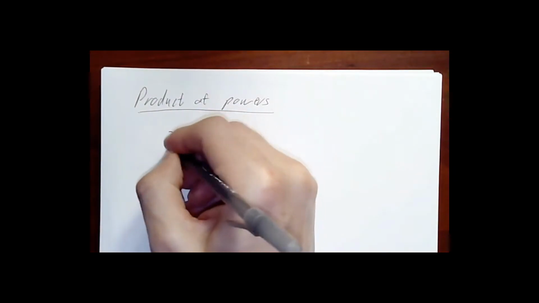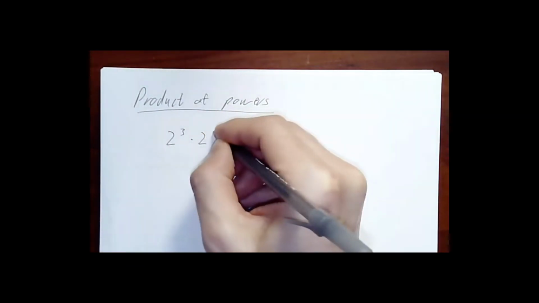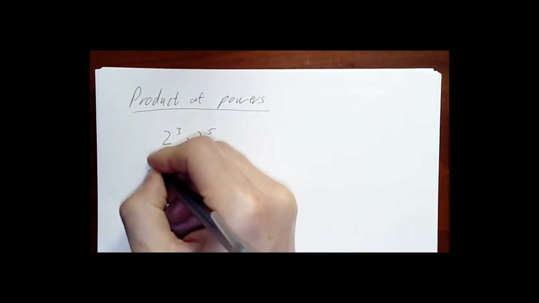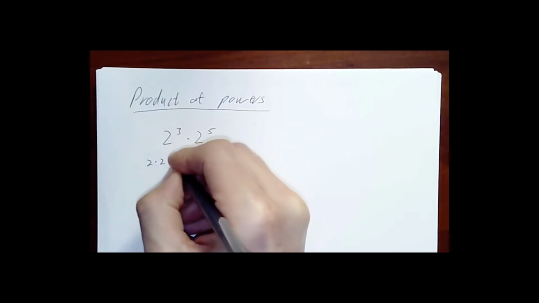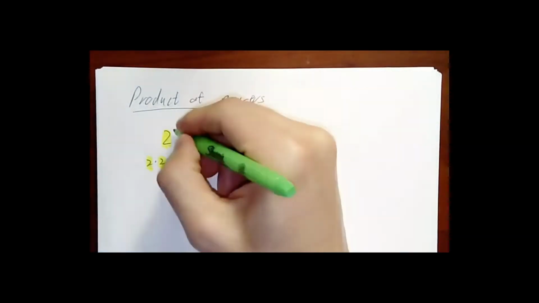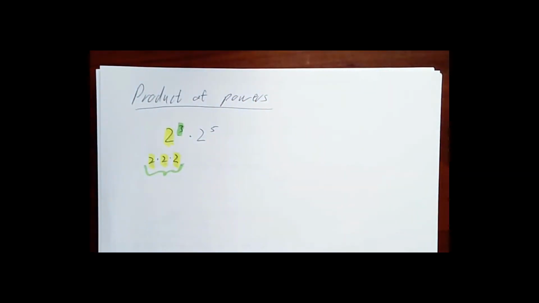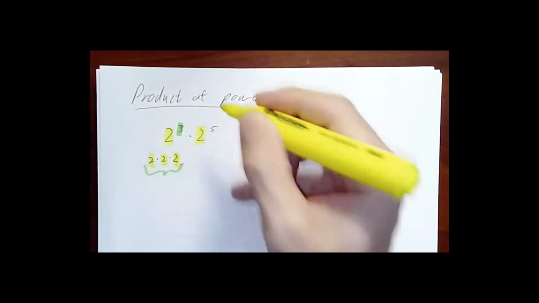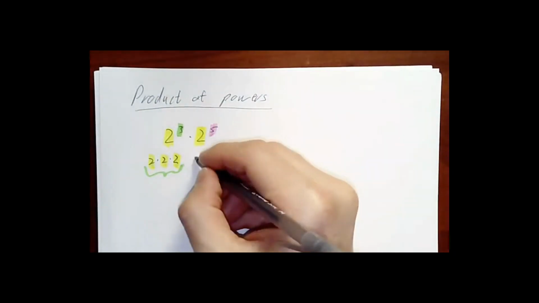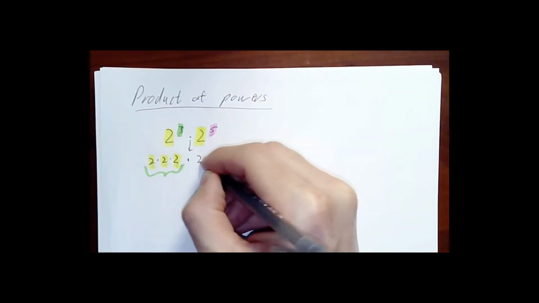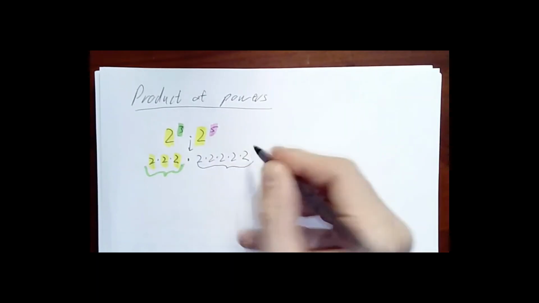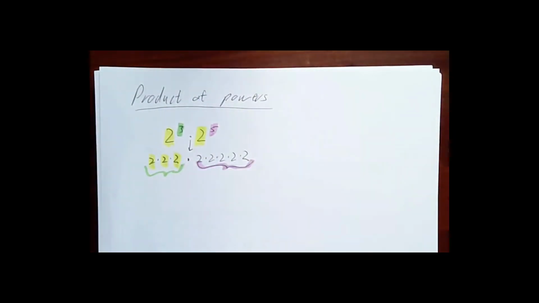If I had 2 to the third power times 2 to the fifth power, what does that equal? Well, let's break this down individually. 2 to the third power means, quite literally, 2 times 2 times 2. My base is 2, and that base is being multiplied 3 times. This second exponent is 2 to the fifth power, also being multiplied. The power is different though, it's 5. This time I end up with 2, don't forget this multiplication, 2 being multiplied 5 times. That's 1, 2, 3, 4, 5. And so this is 5, but with the same base 2.